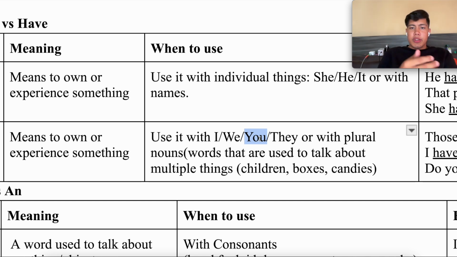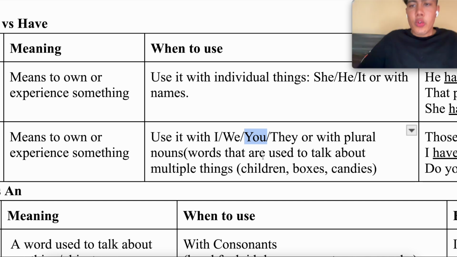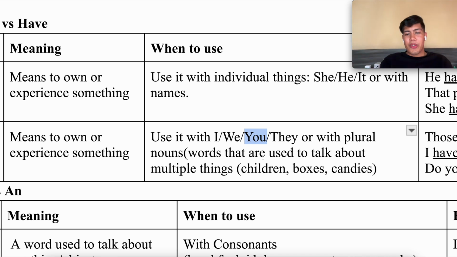But it's also in the situation where it talks about an object in the distance, I guess is the best way of saying it. But the biggest thing is, I could give you the real nitty gritty detail of why you use you, but why make things more complicated than they are right now? You is just used with have. You have, they have, we have, I have.